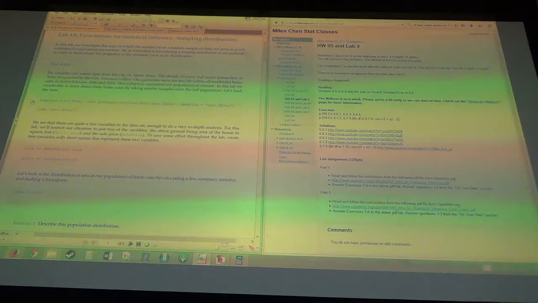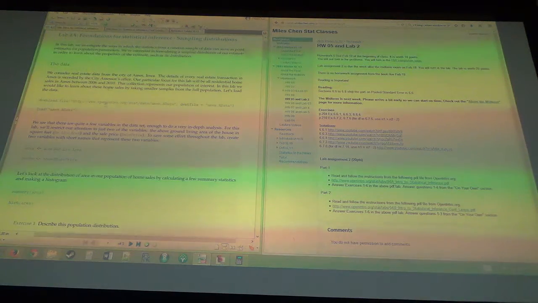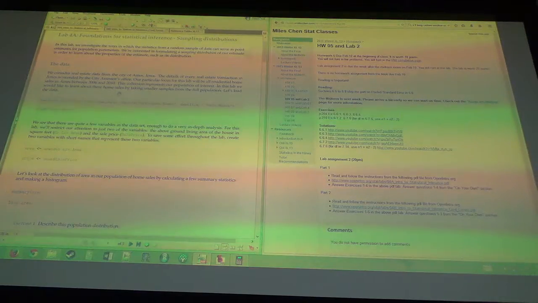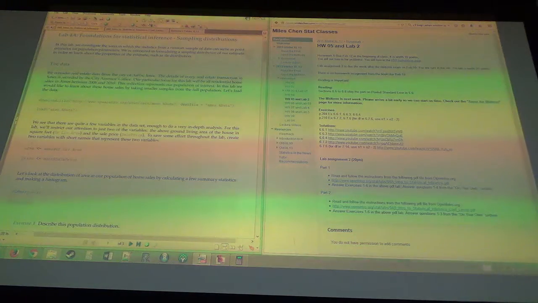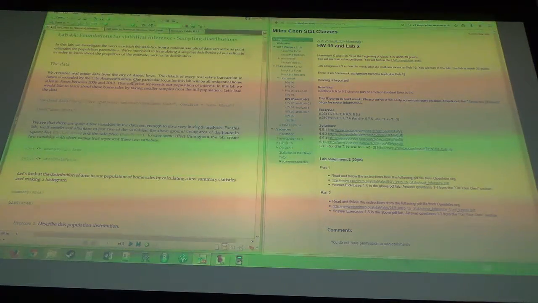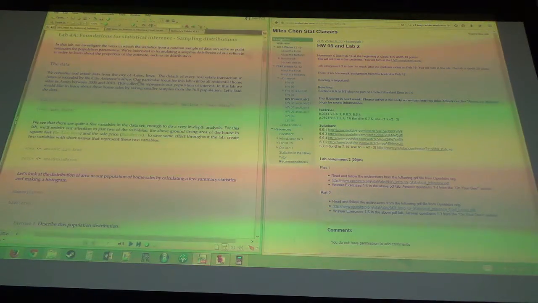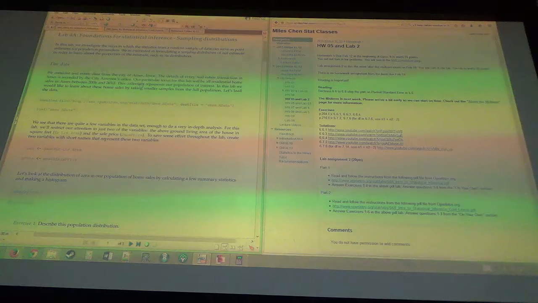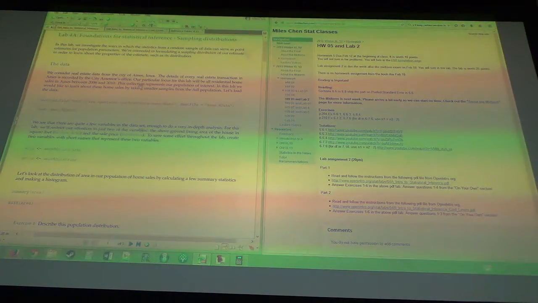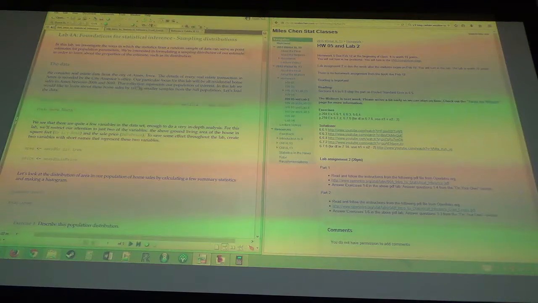this is the lab. You're going to basically follow these directions, and what we're looking at is real estate data from the city of Ames, Iowa. I don't know anything about Ames, Iowa. This real estate data, we're looking at different properties of the houses that have been sold and things that exist in this real estate data. There's a lot in there, okay?